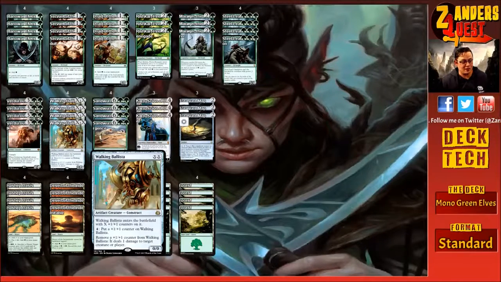I've explained this card in a couple of deck texts, but I'll do it in this one too. So this is for 2x, a 0/0, but when it enters the battlefield, it has X +1 counters on it. So for every 2 you pay, you get 1 +1 counter. So its first ability is for 4, you put a +1 counter on it, and then its second ability, which you can do at instant speed, is remove the +1 counter from it to deal 1 damage to target creature or player.